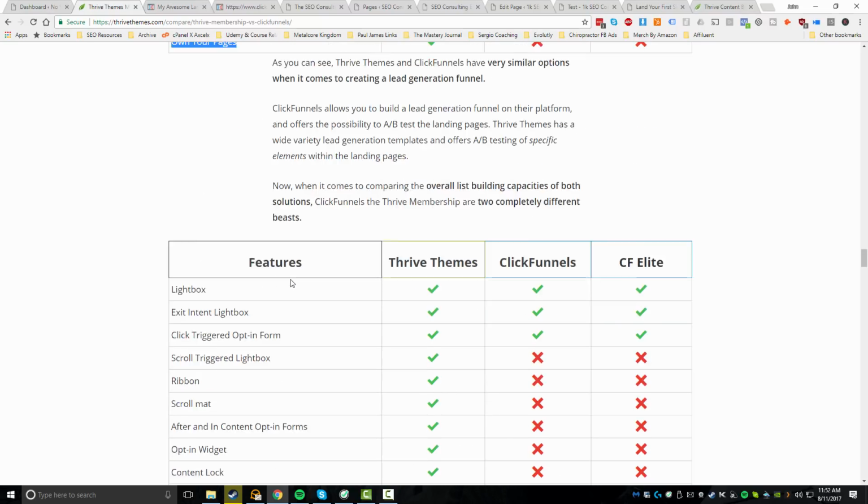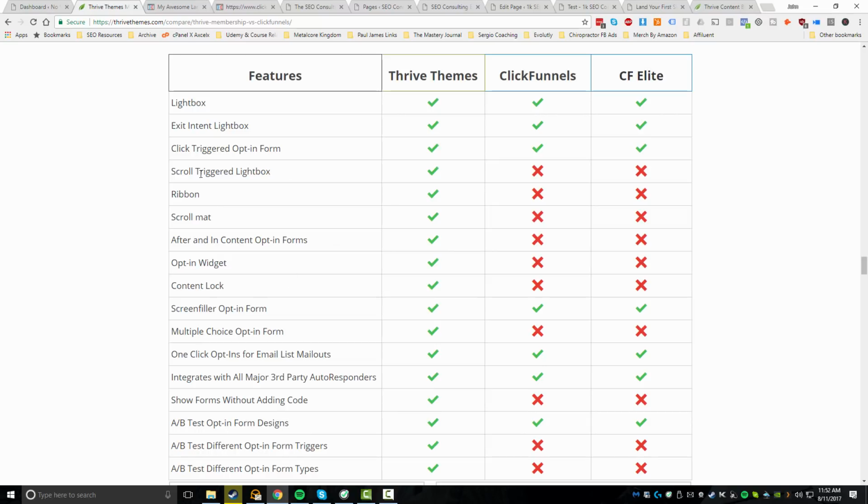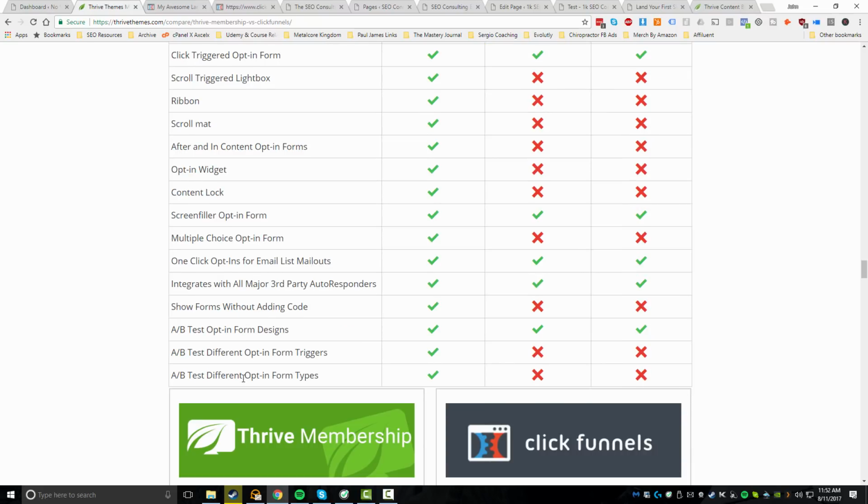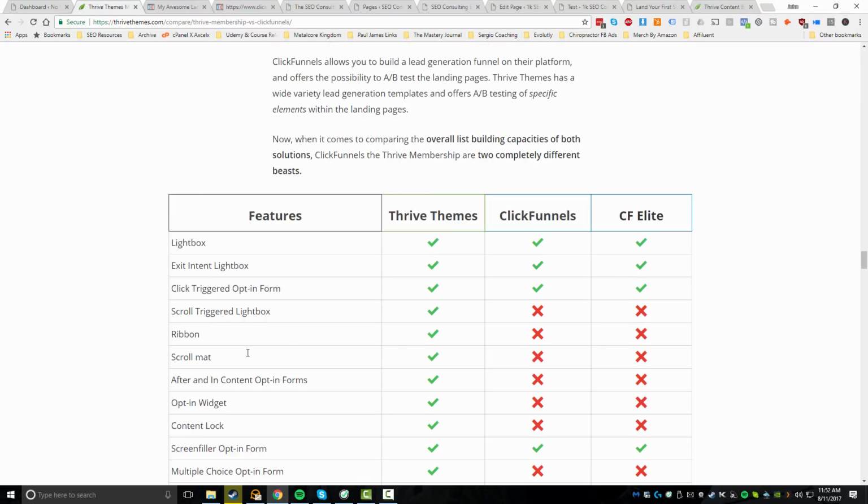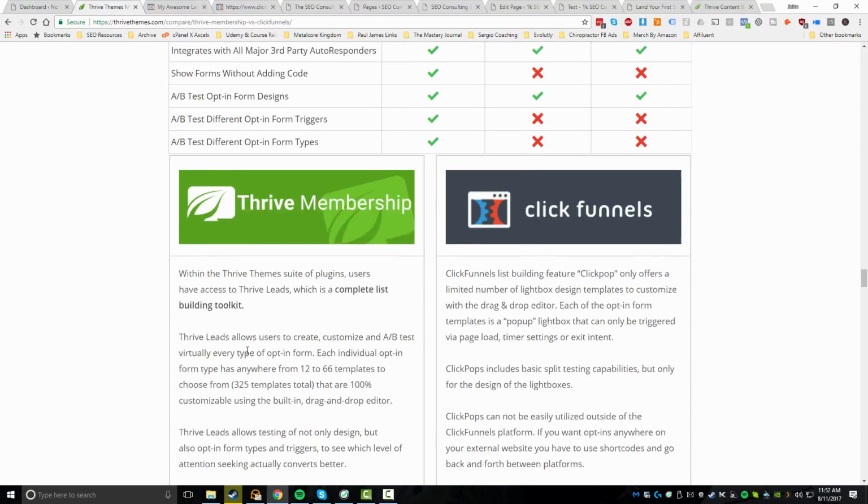And then here's some stuff that they try to bring in in terms of features, like a scroll triggered lightbox, ribbons, scroll mats, after in-content opt-in forms, opt-in widget, content lock, all these different things that are skewed toward content-based features.